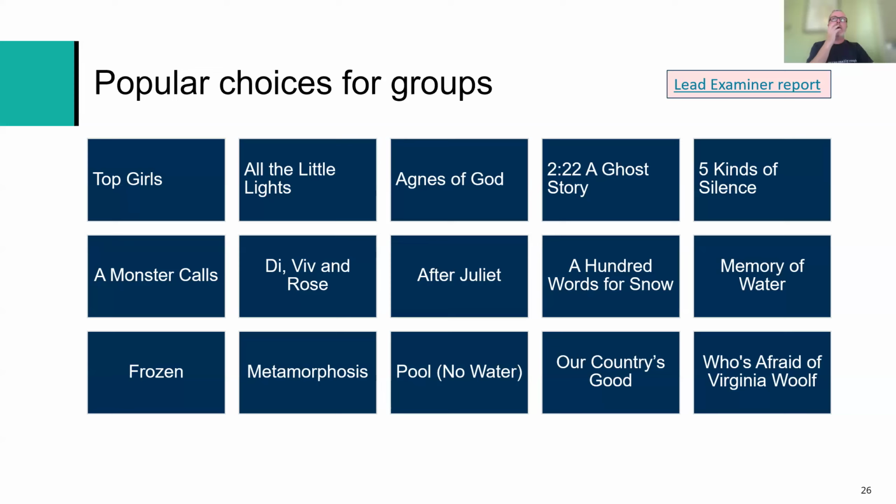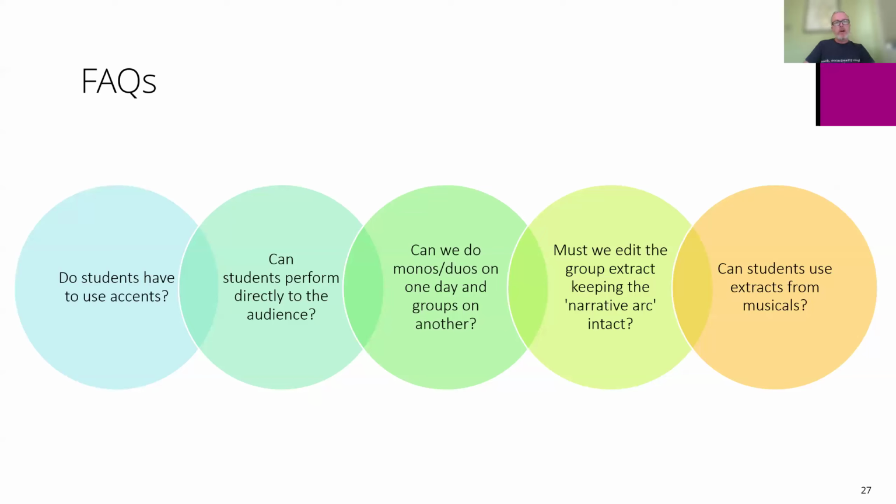In terms of groups, again, some very popular choices here, like Top Girls, and some more recent popular ones like A Ghost Story and things like that. So I'm sure that, well, maybe you do, maybe you have plays that you always return to because you think they are the best plays to use for this age group. Or it may be that each year you mix it up and try different ones. So if anyone does have any suggestions, please put them in the text. Any plays that you would always swear by, regardless of the cohort, or whether or not you work with the students and then see what would work best for them, because you are in the role of casting director, aren't you, in a lot of situations.